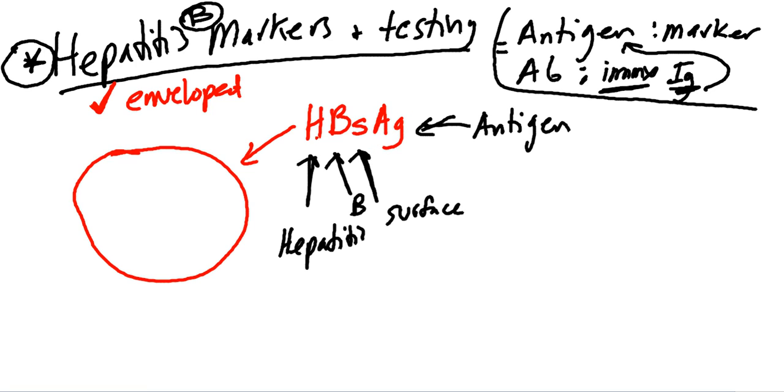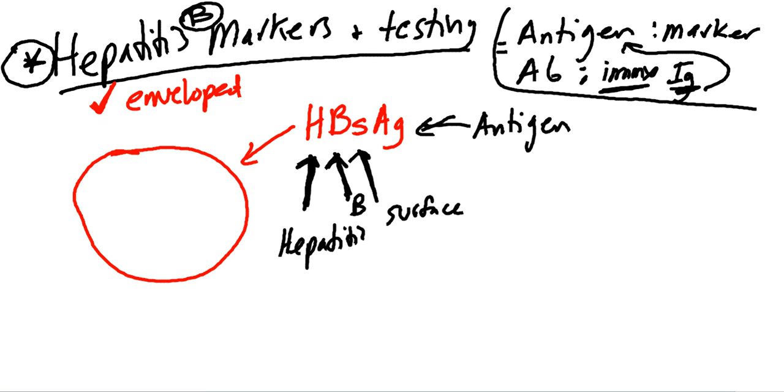So what's going to change? The H is always going to be the same. We're always going to be talking about a hepatitis, of course. The B describes what virus we're talking about, and for our sake, we're going to be talking about the hepatitis B virus. However, you might also see hepatitis A surface antigen, for example. The hepatitis A, it just says what type of the hepatitis we're talking about, and we're going to be talking about B.